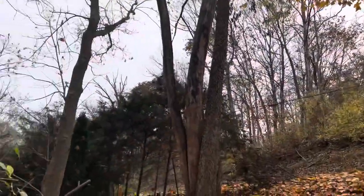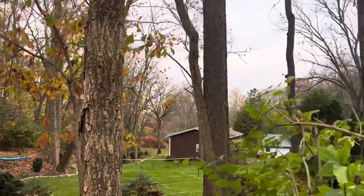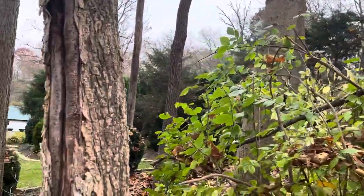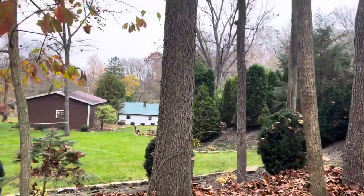So I wanted to clear a little more light in back here for our pine trees to maybe grow a little bit better, and all this will fill out as well. So we're going to clean this up next a little bit, get some of these branches and so forth.